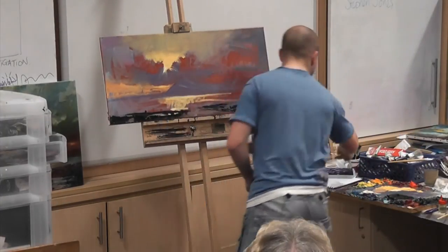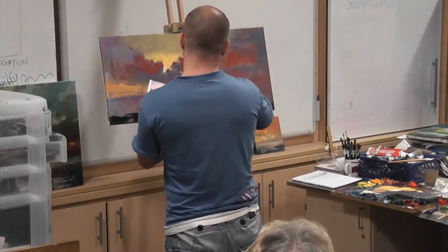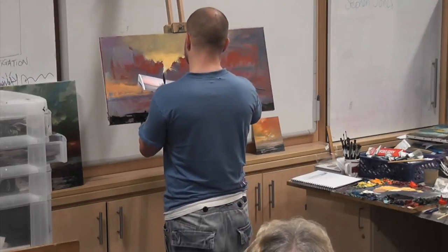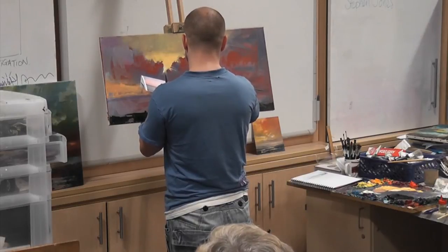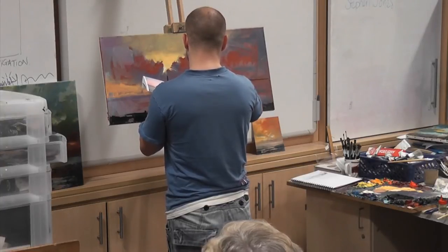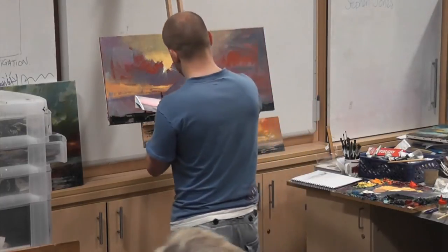So I'm gonna do a couple of wee peaks of light coming from behind this. I want to describe some of it, but I want people's imagination to fill in the gaps. So I'm painting gaps in the clouds in order to paint the headland.